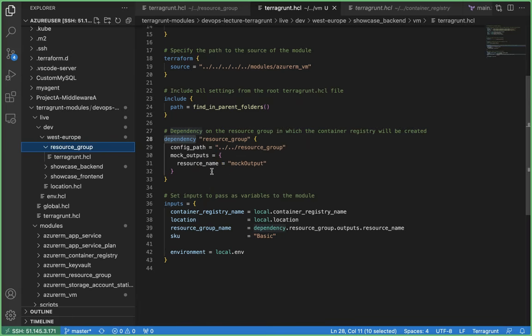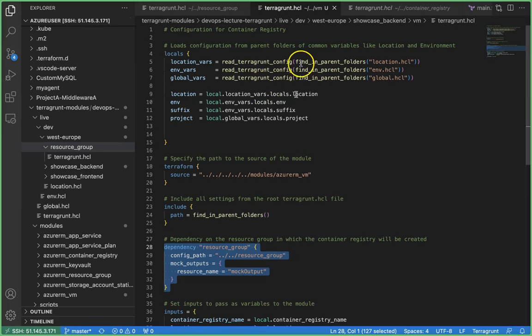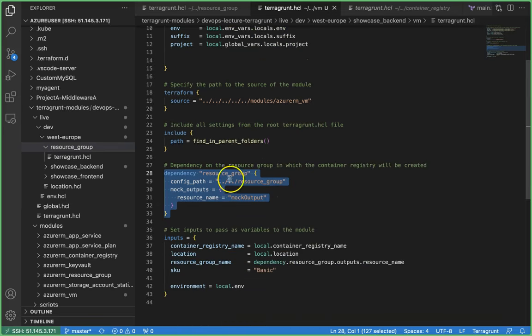So you need to understand one small technique here, guys. Always remember, I have a dependency with the resource group. That is the first point. Whenever you define a dependency like this, before provisioning your virtual machine with Terragrunt, before executing this one, first your resource group will be executed if you define the dependency block.